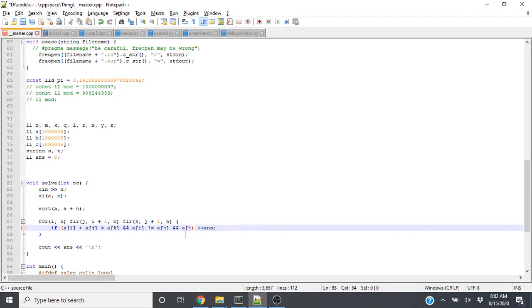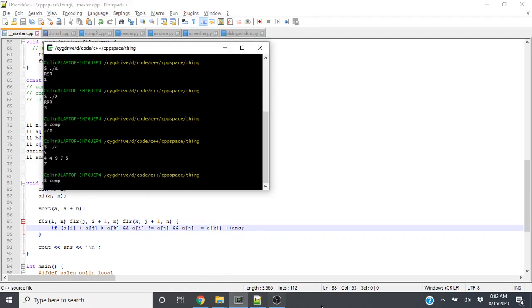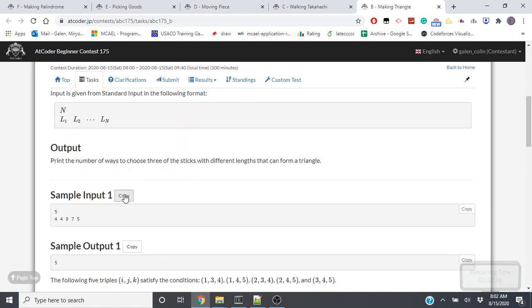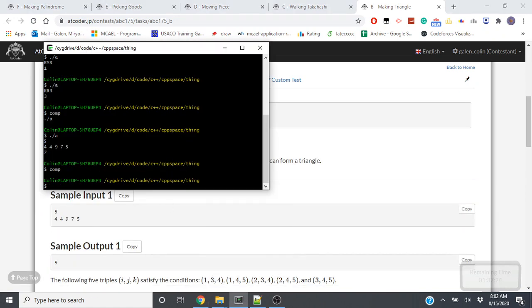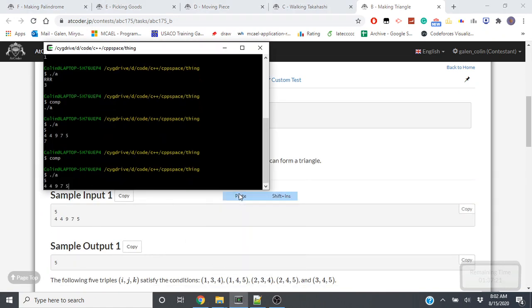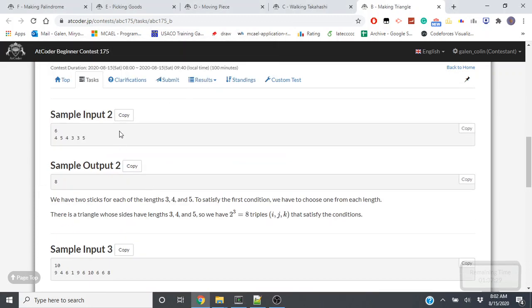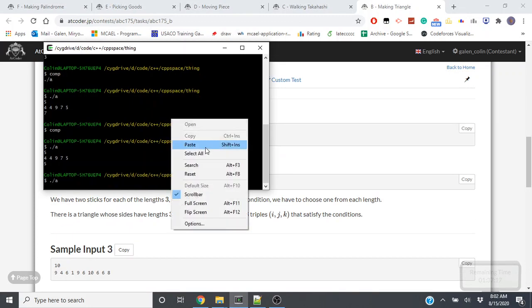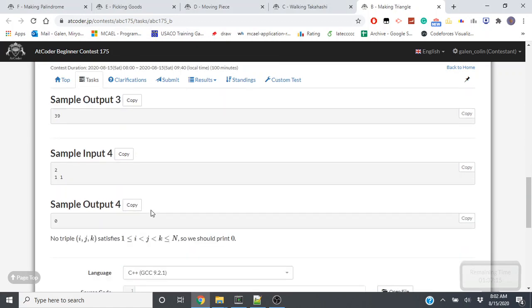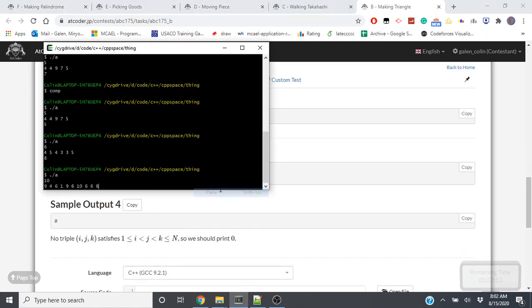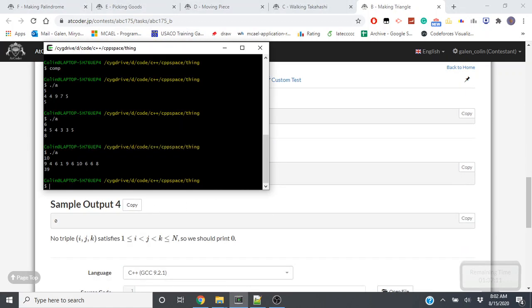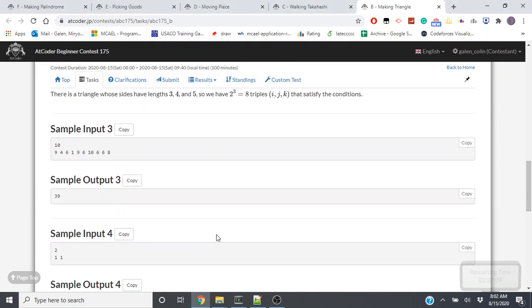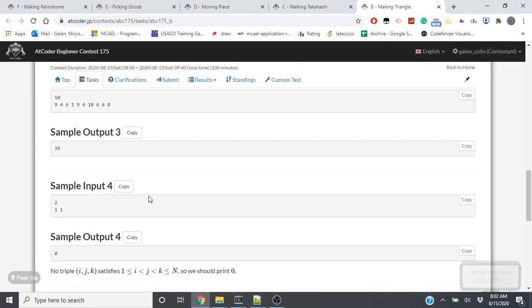So we don't have to compare AI and AK because we know they're sorted, so AJ will be in the middle. Yeah, I did not read that right. 8 and 39. They have this nice sample to catch the runtime errors, I guess.